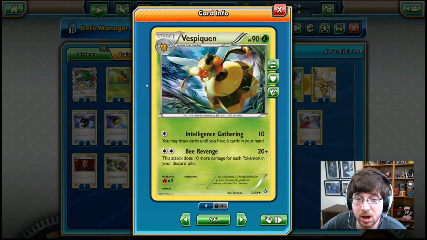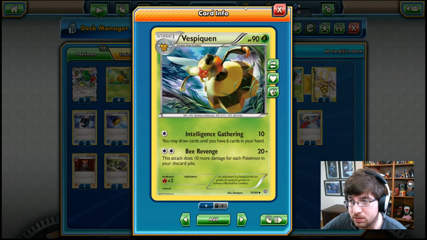So this may give me the opportunity to get my hand back without actually having to play one of those Shaymins. It gives us a lot of flexibility.